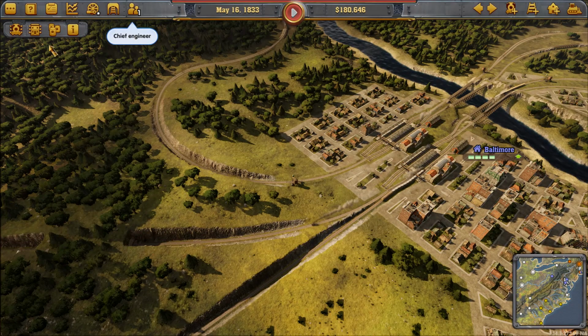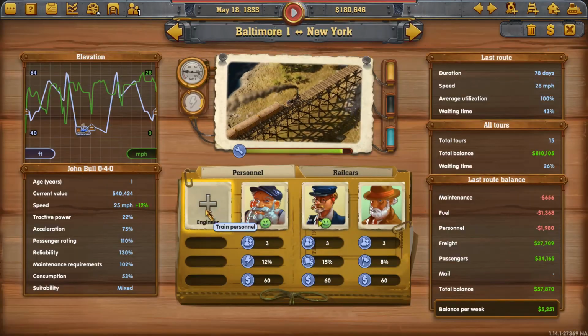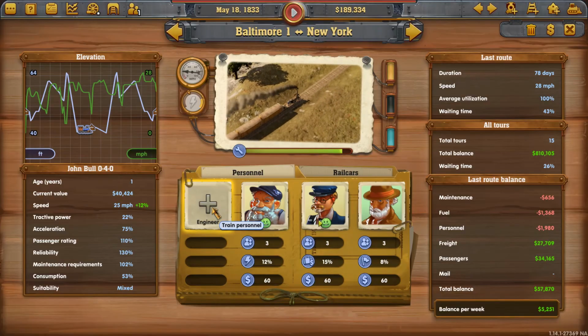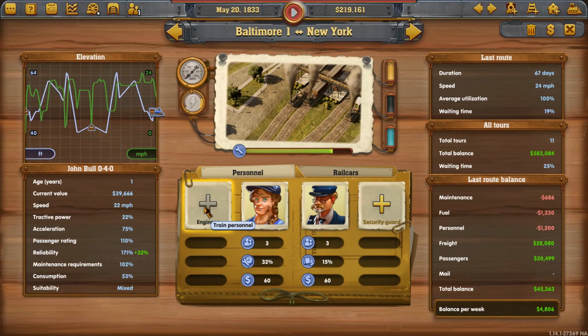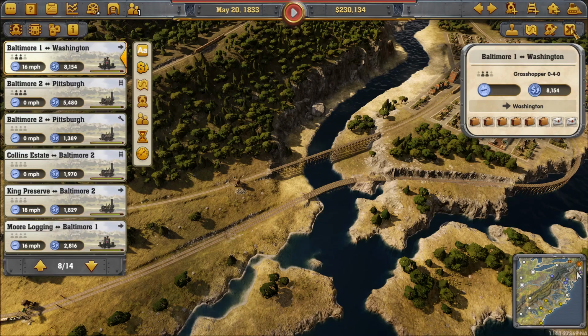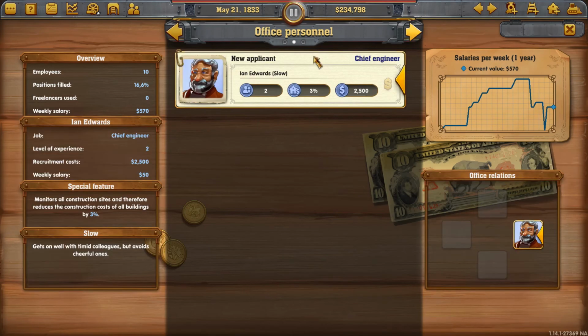Ooh, a chief engineer. That's a good one, I think, because I think this train here needs an engineer, yes. Train personnel, engineer. Why can't I put an engineer on? You just told me there was a train engineer. Oh, chief engineer. Office personnel. Okay. Monitors construction sites and therefore reduces construction costs of all buildings by 3%. That doesn't seem like a lot. But okay, I don't know where you work, but sure.